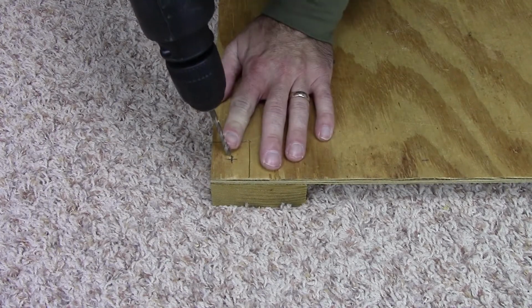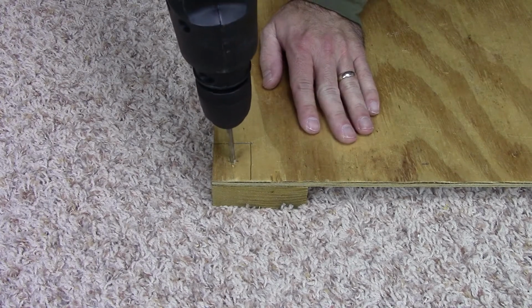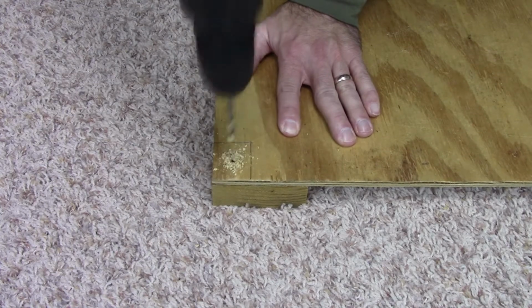The first and most obvious, I don't want to drill a hole in my floor. It's always a good thing. And the second is, with the piece of wood underneath, it'll prevent the top piece from getting tore up when the drill bit goes through it.